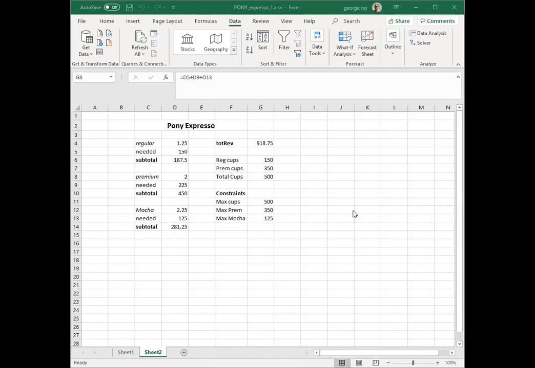You have constraints. So you can't just keep piling on and making money hand over fist. You make money subject to the constraints you're faced with. It's a constrained optimization. Solver is the tool to use for constrained optimizations.